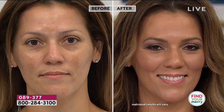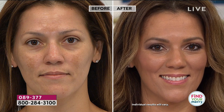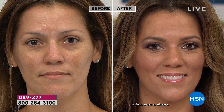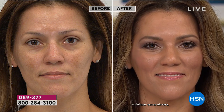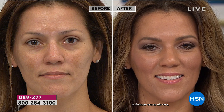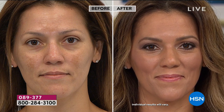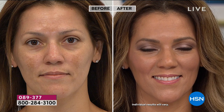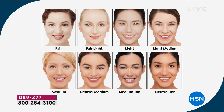Heather is wearing the tan shade of the Today's Special — she's using it to cover some hyperpigmentation, which may be in the form of an age spot, sunspots, pregnancy mask, or even melasma. You may just have some dark spots you want to cover up. This is full coverage, but that built-in SPF is protecting your skin from the rays of the sun. Look at the flawless coverage that just looks like skin. This built-in color corrector instantly cancels out the discoloration so the coverage is even and it's undetectable. With IT Cosmetics, it's all about treatment first and color second — good-for-you skincare, but also all of that full coverage.